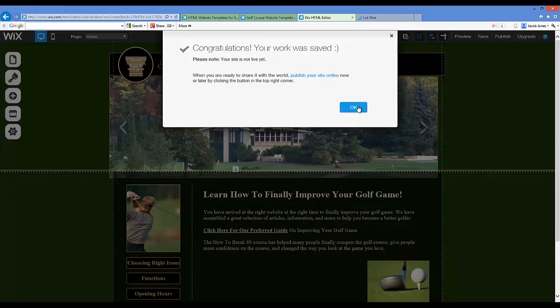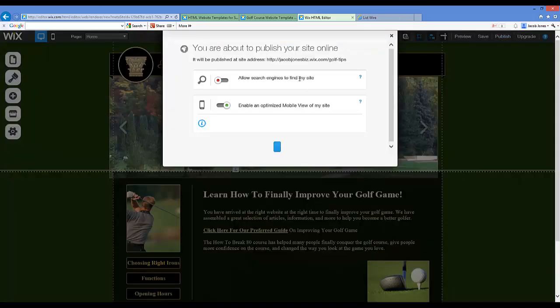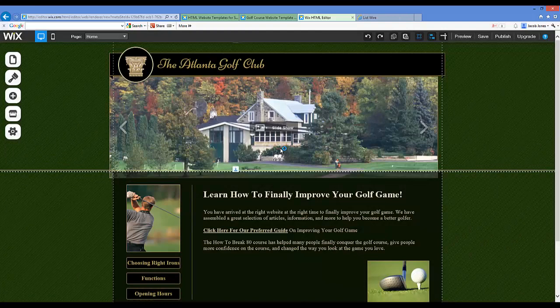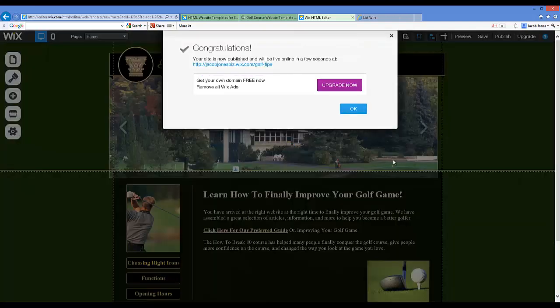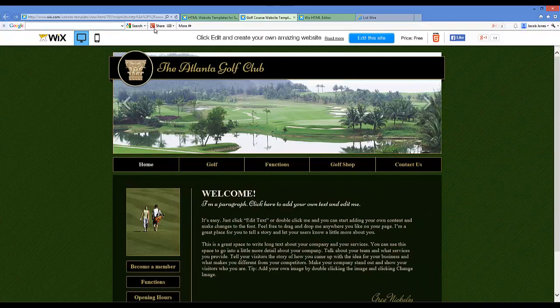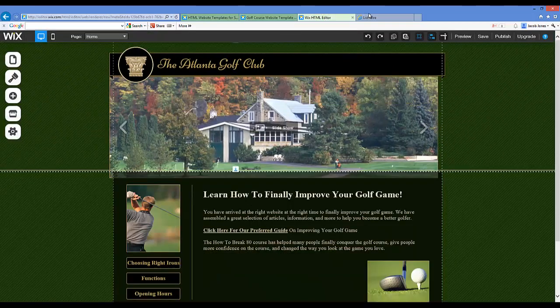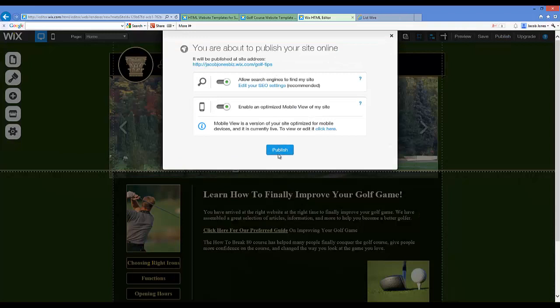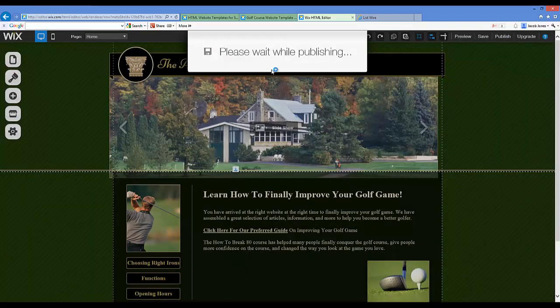And it's saving, and then you can click OK and now publish your site. You want to make sure the green is checked to allow search engines to index your content. Click on OK. And you could actually share your site instantly to your Facebook and Twitter, which would be a preferred method to do. And we can now take a look at your site. So once your site is published, you're going to get a link here. So let's click on this link one more time.